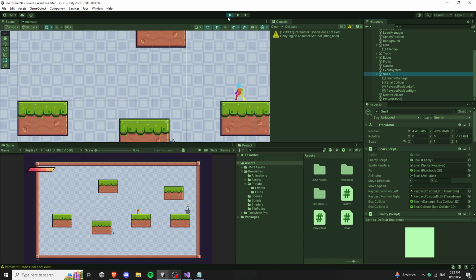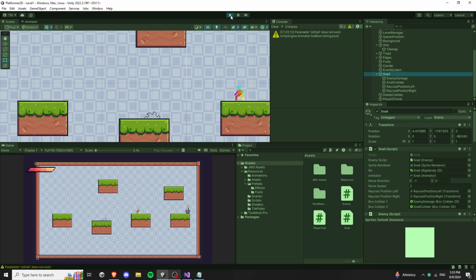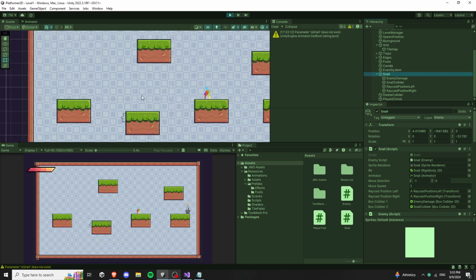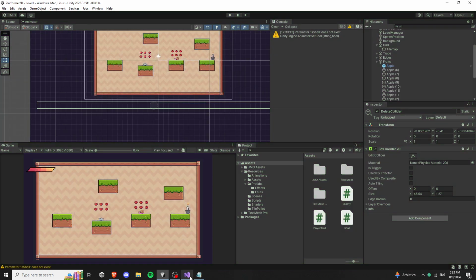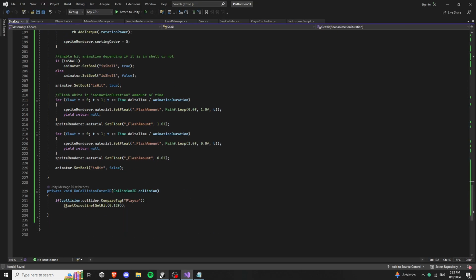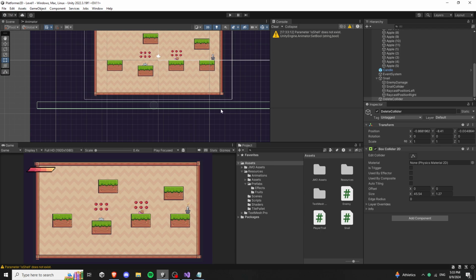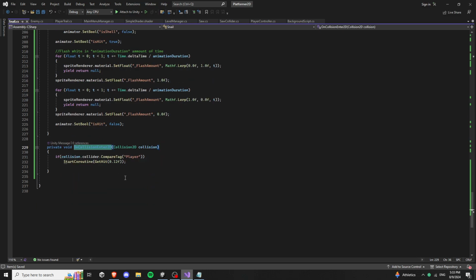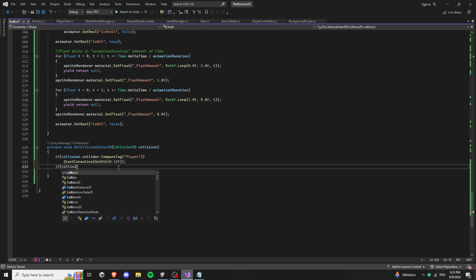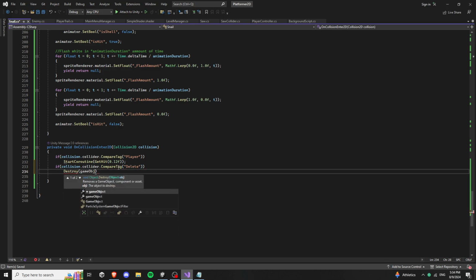And if I am correct, let's check, this is still in the hierarchy, and we want to delete this once it collides with this collider, that is the delete collider below the level. So we go to the snail. This one, let's check what it is, if it's a collider or a trigger. It is a collider, not trigger. So we check for collision enter here. If collision collider compare tag is delete, then destroy game object.